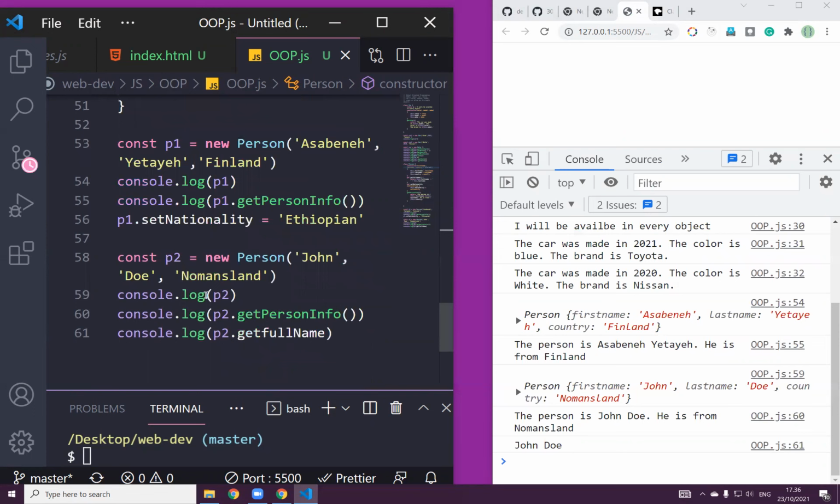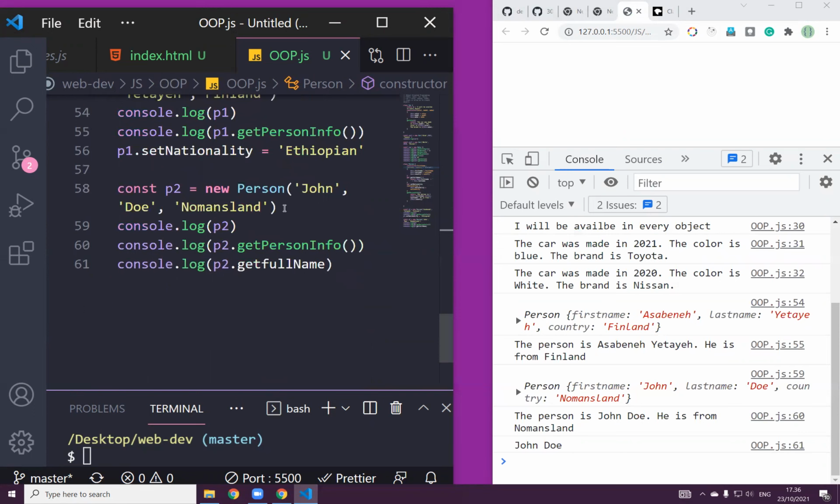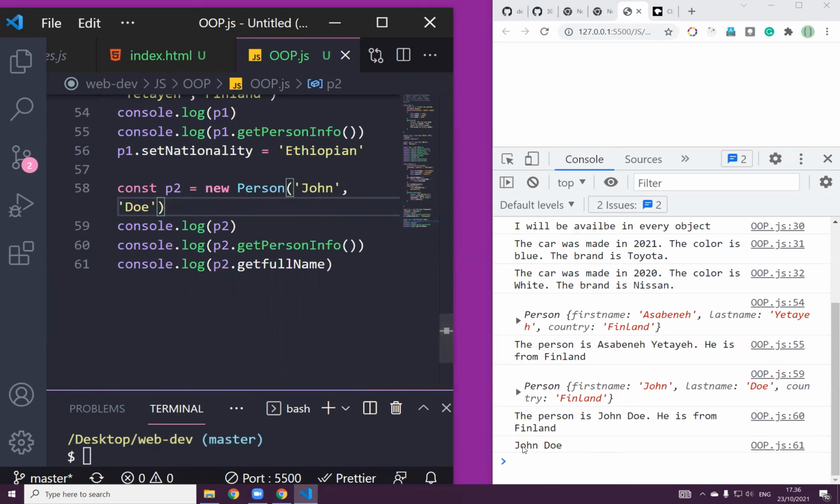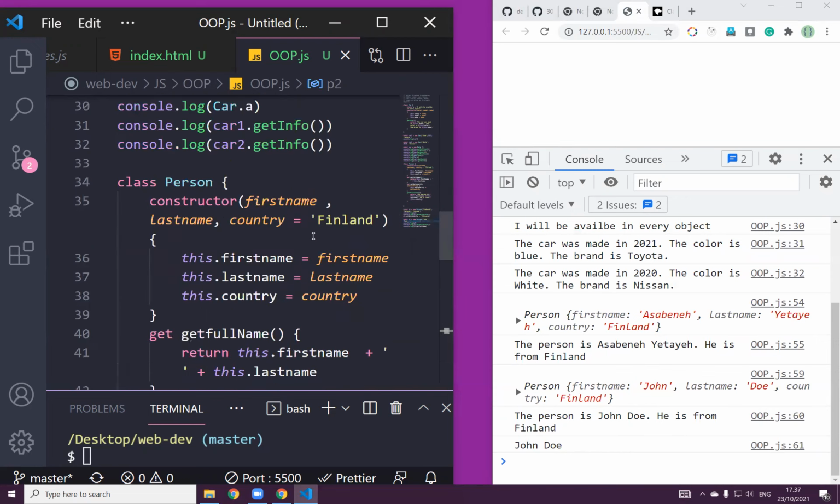And if we create another object, let me create another object. For instance, we call this person from no man's land. It seems it's a land that doesn't exist, and I'm not passing any value. So by now, the object's country becomes Finland. Why? Because we have a default country value. So you can also pass these default values.